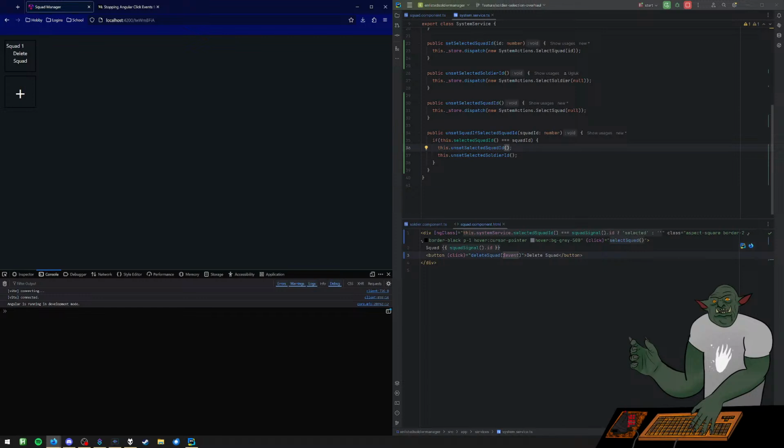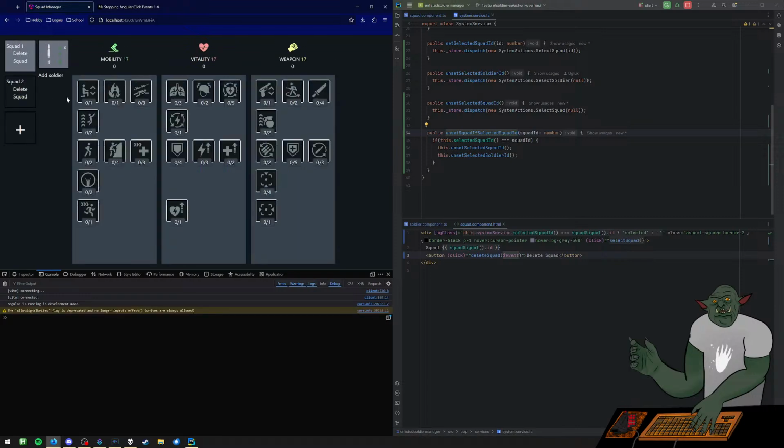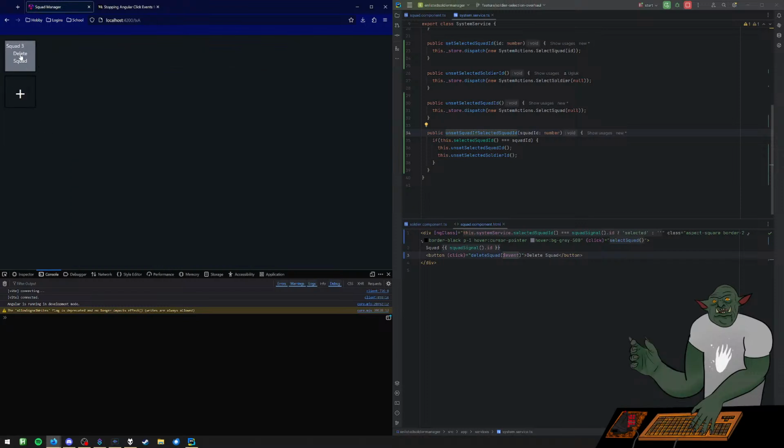Because now if we unselect the squad, if the squad is selected, the soldier that's selected will also be in that squad. So we can just easily go delete squad. No, wrong squad. Delete this squad, and everything will be unselected.